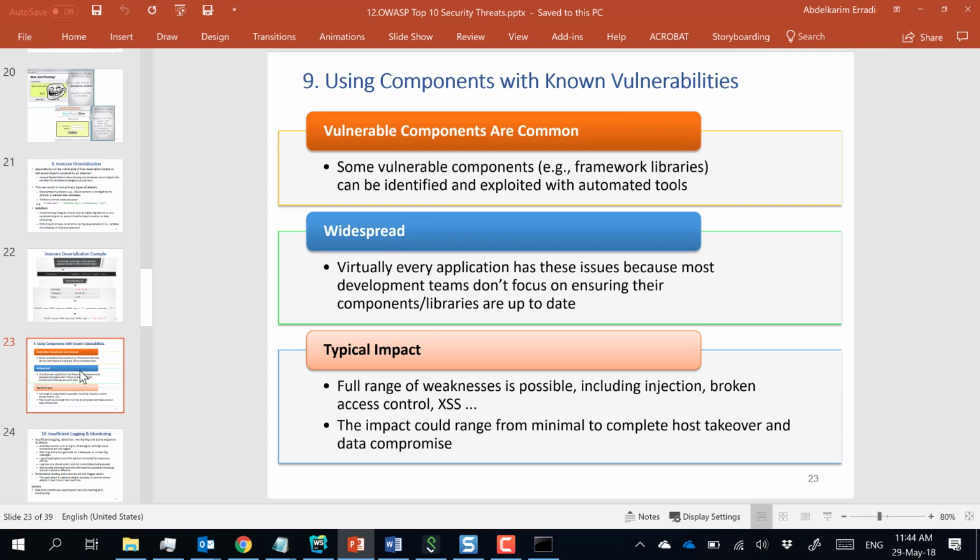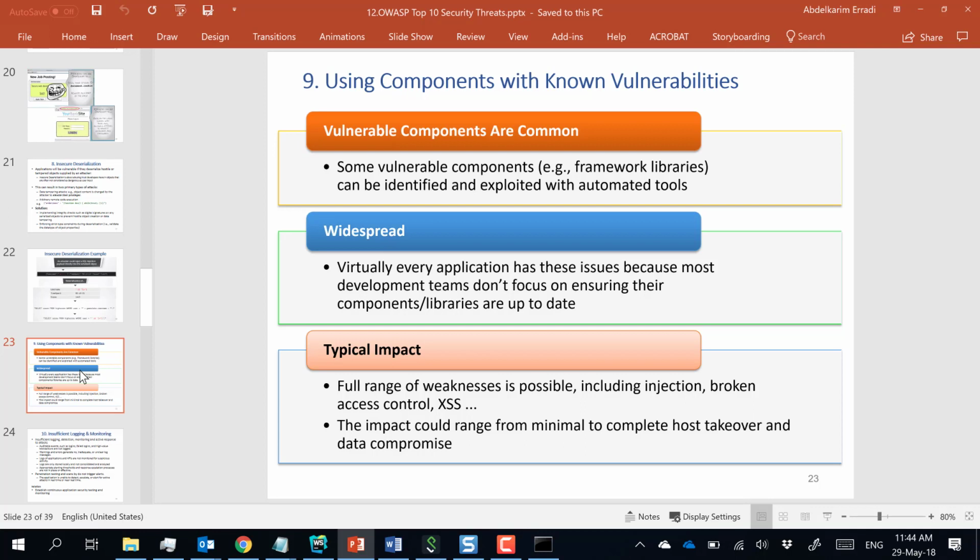Most of the functionality is coming from components that we just reuse. For example, in our case, we did npm install, and tried to install third-party components to make our life easier as developers. But that comes with a cost. Any vulnerability in such components, your application will inherit. So you need to be careful.